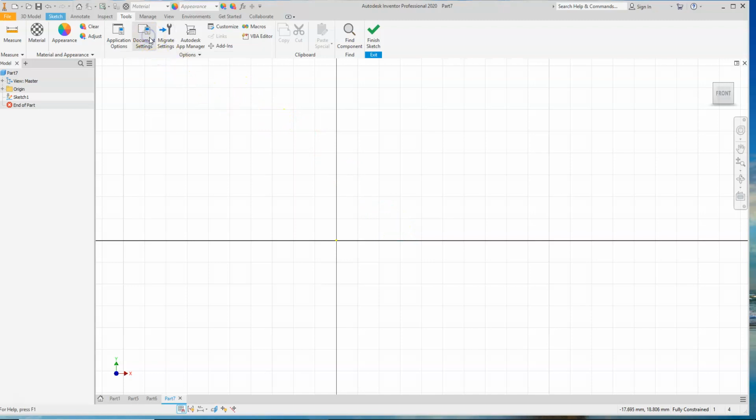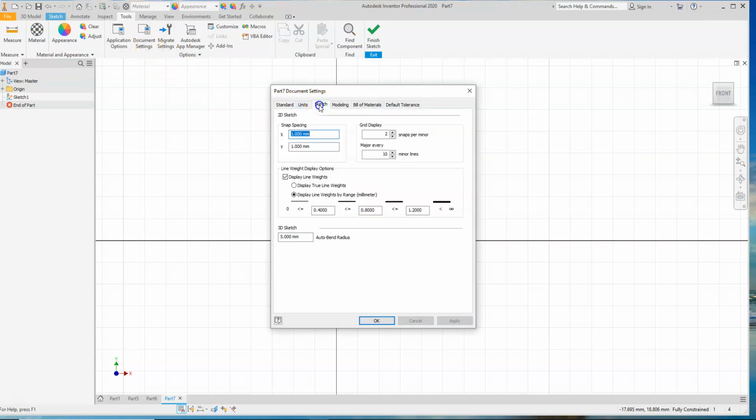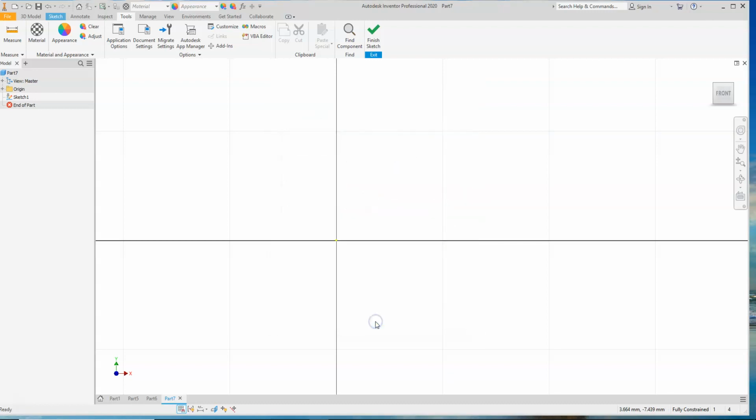The document settings is where we're going to go in and find our snap options. So the snap right now is set for 1 millimeter, and we want to change that. So I'm going to make that 5. I'm going to hit my tab button, go to 5. The display grid is set at 2, and then we'll just change every major line to be at 5, so that just changes the line settings for the grid and how that's going to appear on your work surface. So I'm going to hit close, and now we're going to get started.